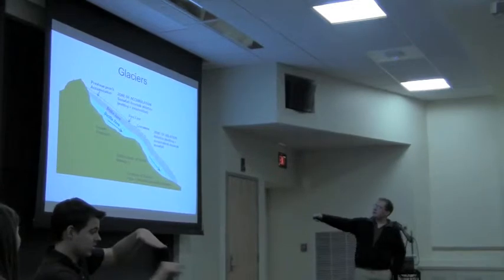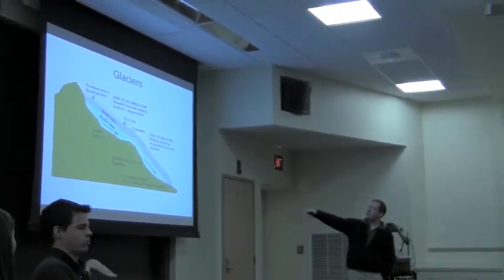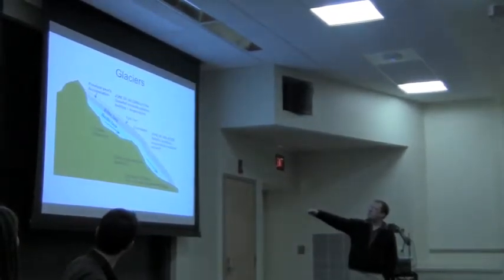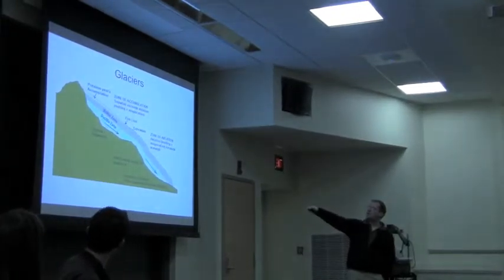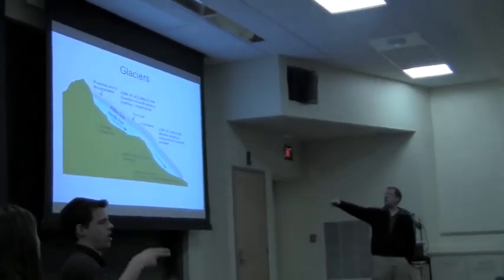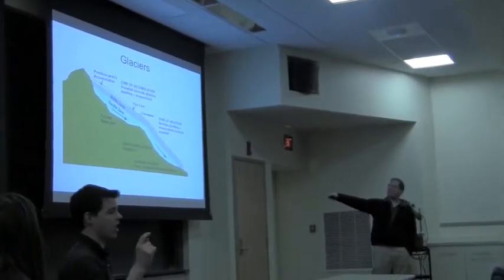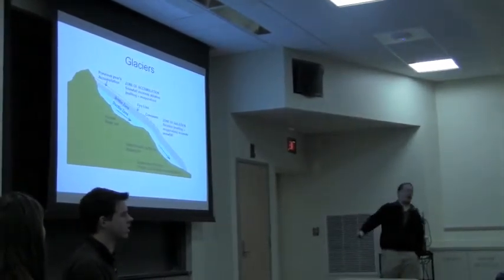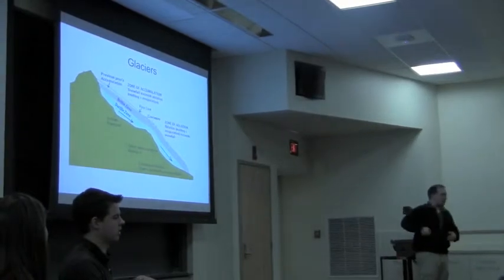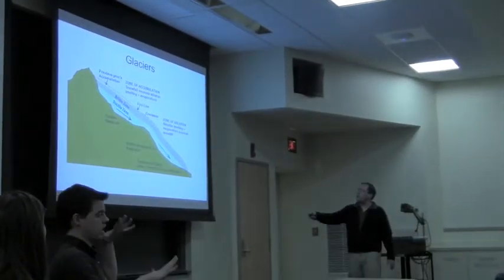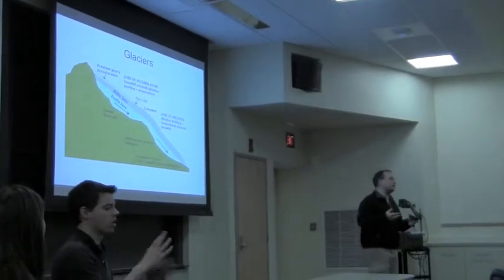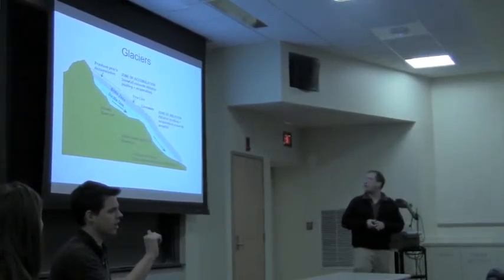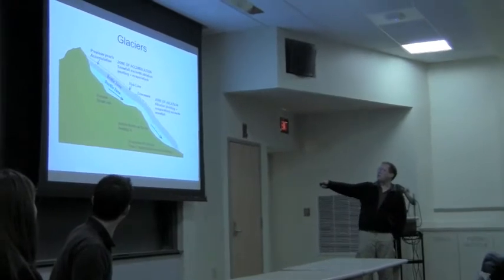Okay? And so in cross-section, you see a ductile zone here, a brittle zone up on top, and accumulation up on top of that. The accumulation happens up here at high altitudes. It's where you're adding to the glacier. The glacier flows downhill like this, because of gravity. And down here at the bottom, you lose material off the glacier through a process called ablation. It happens through a combination of melting, where you convert the ice to water and the water flows away, or evaporation and sublimation, where you convert the ice to water and the water evaporates, or you sublimate the ice directly to the vapor phase at low latitudes or low altitudes. Okay?